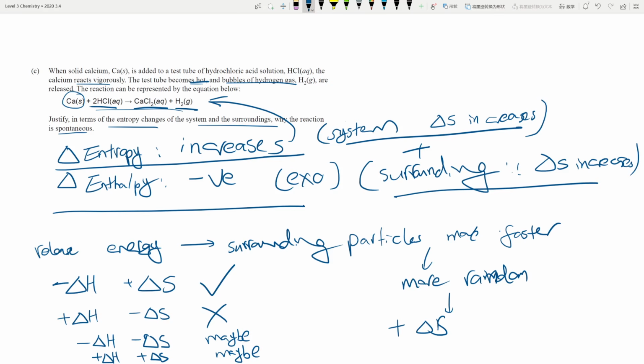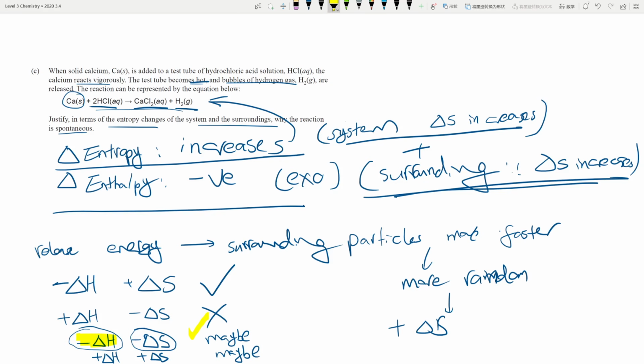Okay, so what that means is that if you have a negative change of enthalpy, that means, yay, we have surrounding entropy increases, but then you have the system's entropy that's decreasing, and then it just depends on which one's bigger, which one is more significant. So if the one that I'm highlighting now, the negative change of enthalpy, is more significant, then it's going to be spontaneous.